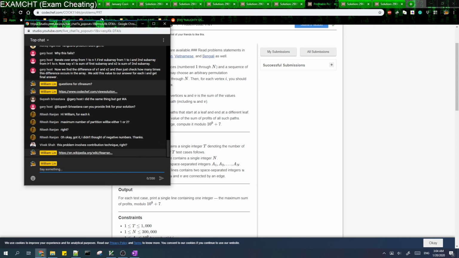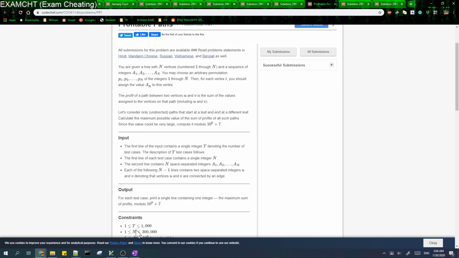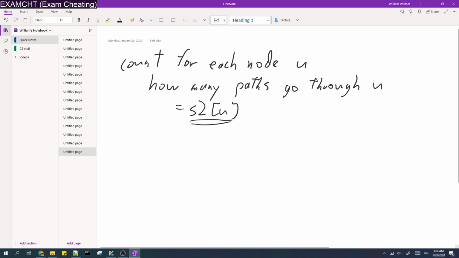Yes, so we calculate the contribution for each node in the tree.